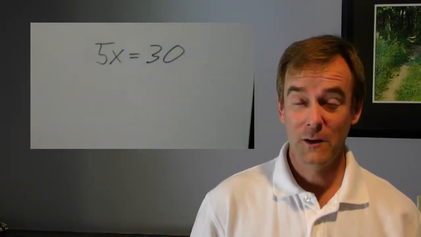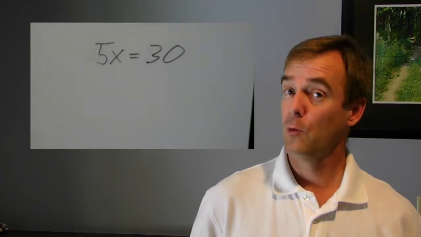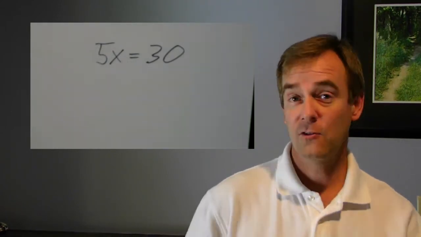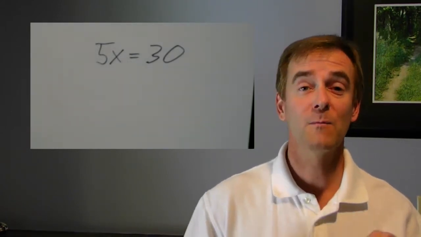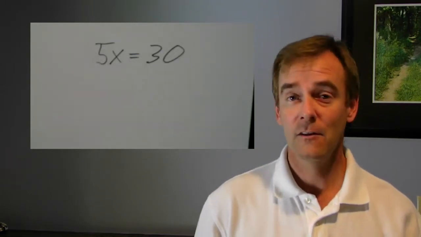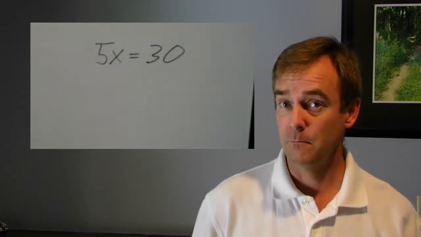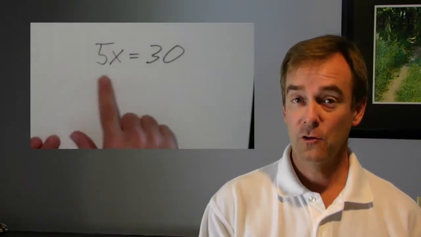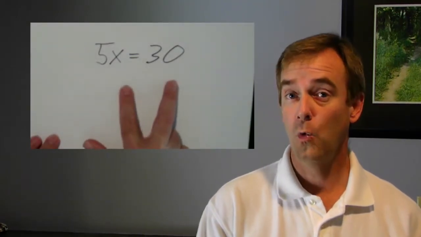Now that's not the only relationship that exists in algebra, but it's the one we use most often because when these two things are the same, we can do some very specific things to those two things and never actually change them. So an equation is the mathematical statement that these two things are equivalent.